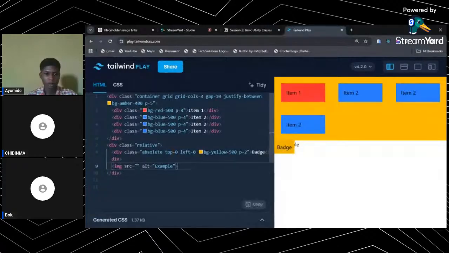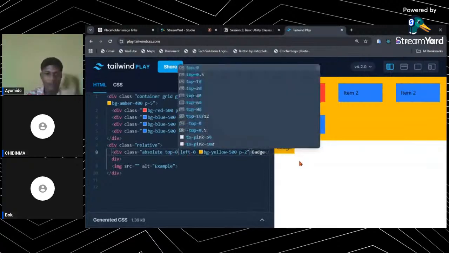If I change this to 1, you can see it moves down a bit. The same thing happens for left as well. So when you want it at the top left, you put top 0, left 0, and it's going to be exactly there.